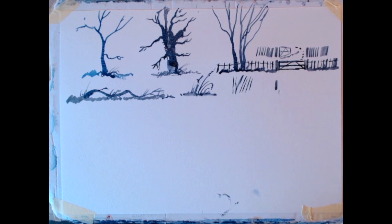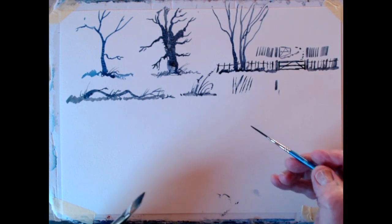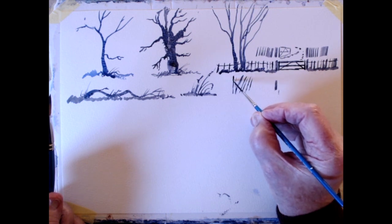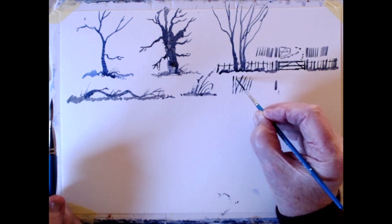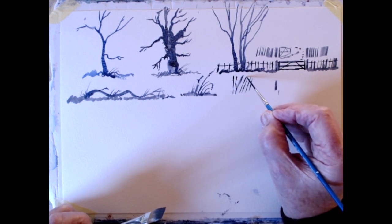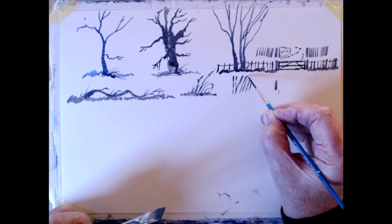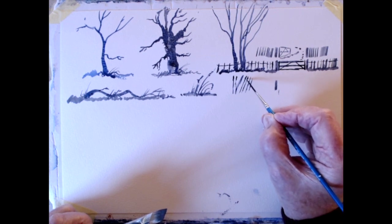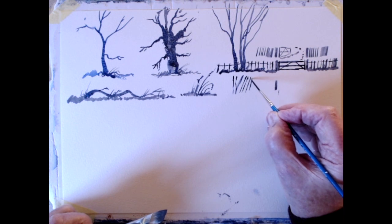And on top of the reeds, of course, you get a sort of husk, like a brownie husk on the top of them, don't you, like this. I missed that one. That's a dodgy one, that. So when you're watching me, things will go wrong, but at least I'm honest with you. Warts and all.